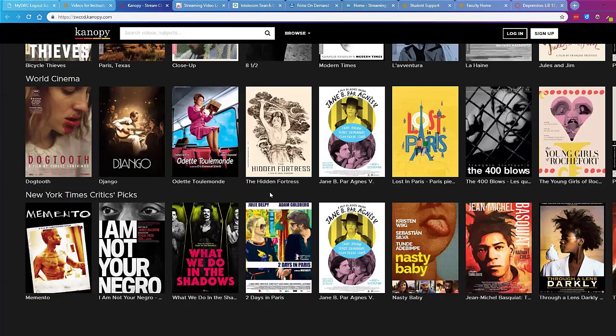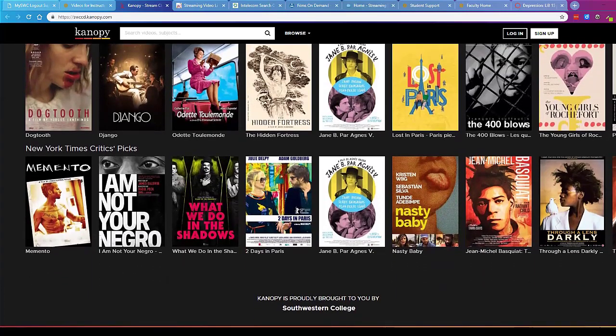We tend to take a look at the usage for each one of the Canopy films. And the ones that have zero usage or one use, we will probably not be purchasing an additional year license for those particular films. But I can provide you with a list of the titles and also the licensing for each of those titles. So they've been purchased on a month-by-month basis, and they're good for 1 year. And so if you're interested in something here, you may want to check and make sure that the licensing is good for the entire semester.